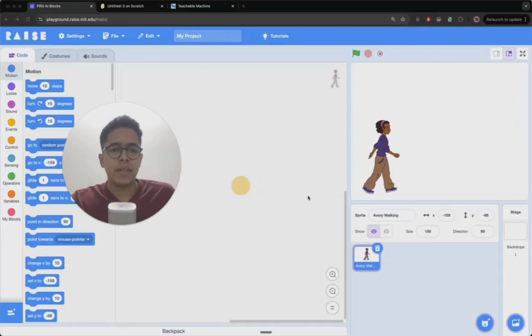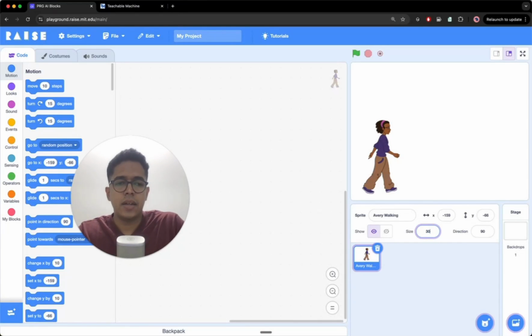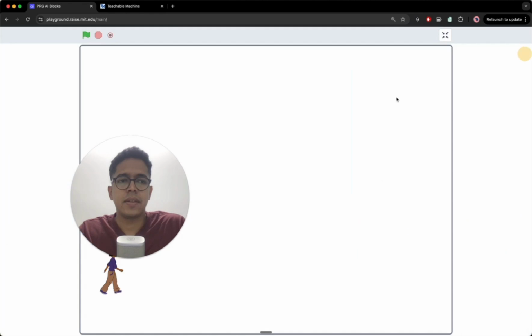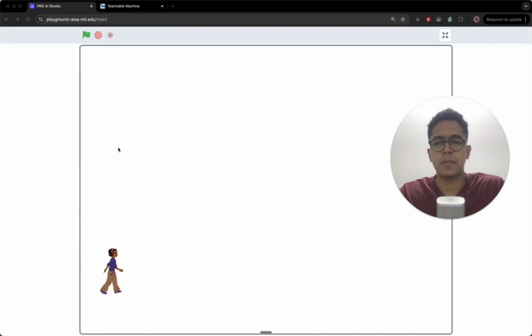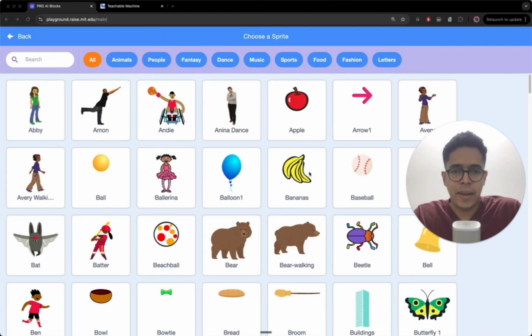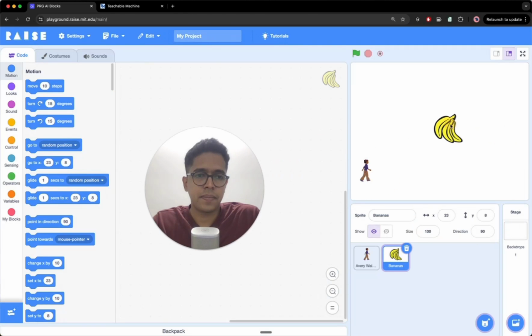But now let's change the size. I'll change the size of this character to 30. Now the character is small so that it only occupies a certain fraction of the screen. This size is much better. Now let's minimize this. So we have the first character. Now we need to add the next character, which could be the apple or banana. Let's say I add bananas this time. If I select banana, it will be highlighted, and you'll see that the selected character is highlighted. So click banana and put size 30. The size is decreased to almost a third, and place it somewhere here.